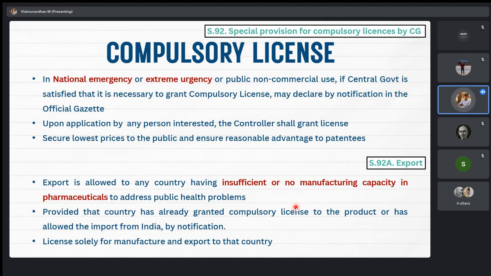So if the government wants to distribute it, it's not doing it for a profit purpose, right? It's doing it for social service. So my understanding is that would be public non-commercial use. What do you think? I think pretty close.